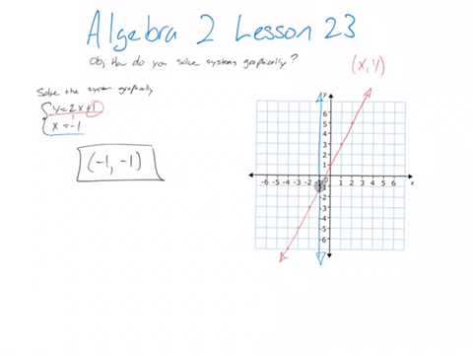Now if you want to check that, just plug those points into each equation. So I'd say -1, is that equal to 2 times -1 plus 1? Is -1 equal to -2 plus 1? Is -1 equal to -1? Yes, so it works for the first equation. And what about the second equation? We just plug in the x number because we don't have a y spot in there. So is -1 equal to -1? Yes it is. It worked for that one as well, so that is in fact the solution to both equations.